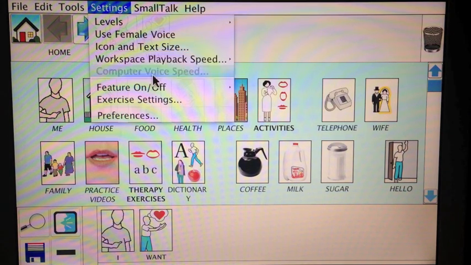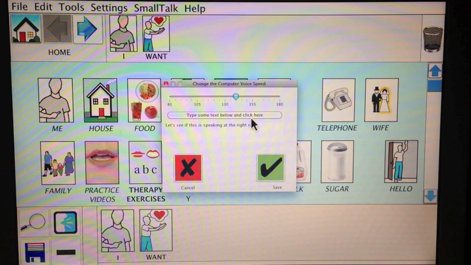You can change your computer voice speed. So right now it's at between, what is that, 130 something? I can't see. Let's see if this is speaking at the right rate. Okay, so that's that rate. So right here it says type some text below and click here. Let's change it to 180 and click this.